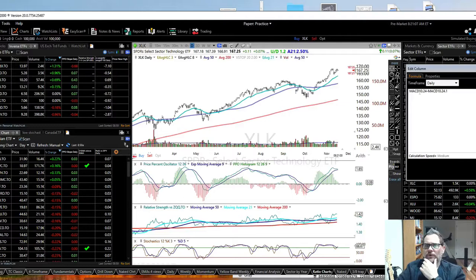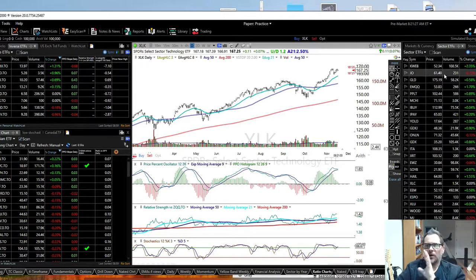And all I did was took, it's not really price percent oscillator, but it's the MACD and then minus the one from the day before. So that's just the slope. It's not exactly the slope, but it's the difference between the current and the one before it. So that'll tell you if it's up or down. And there's a more complicated formula for price percent oscillator. But basically, when you sort by the MACD slope, you're going to see the ETFs in this case that have the highest momentum, like in the upslope.